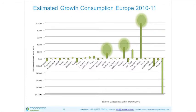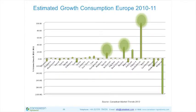Looking at the actual consumptions of health-related beauty drinks, we also trace consumption in relation to ingredient types and the actual volume consumption of these ingredients. And we see some of the high scores if we look at the European marketplace are, as mentioned before, also acerolas as a source of vitamin C, quite popular in these types of drinks. Rooibos, the African tea, which contains some bioactives that are known to be free radical scavengers. And we see sea buckthorn, which has a traditional use in some of the Nordic countries as well as the Baltic area as a source of lipids like gamma-linolenic acids, has also seen some traction here in growth.